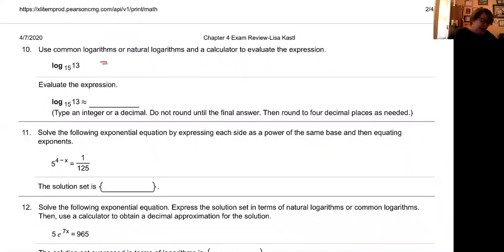What you do is you take the common log of the number and divide that by the common log of the base, or you can use the natural log. They give you exactly the same answer, so you can use whichever one you want. Now, be sure that when you're doing this on your calculator that you close your parentheses. When you hit the logarithm key on your calculator, it will open parentheses for you. Just be sure you close those.